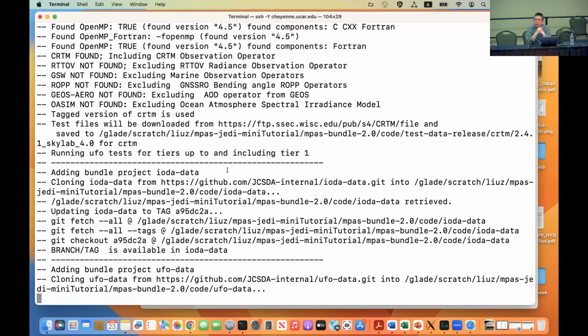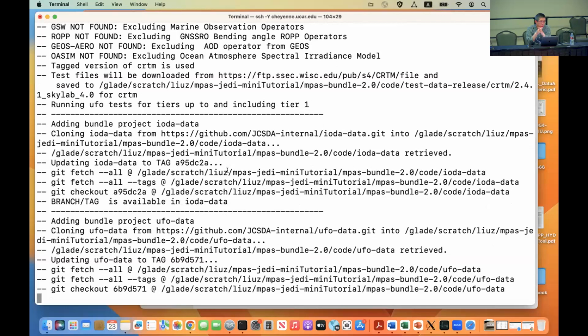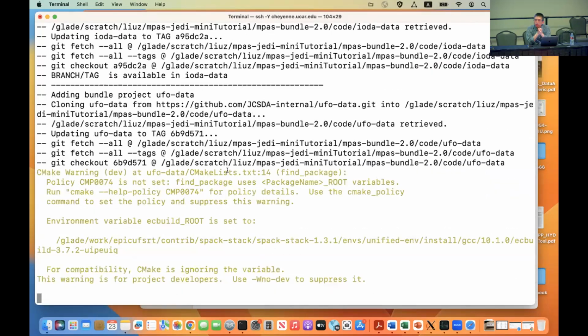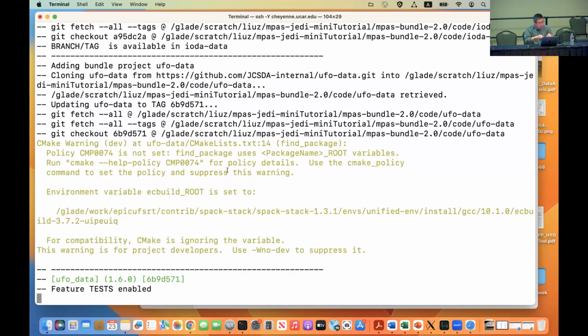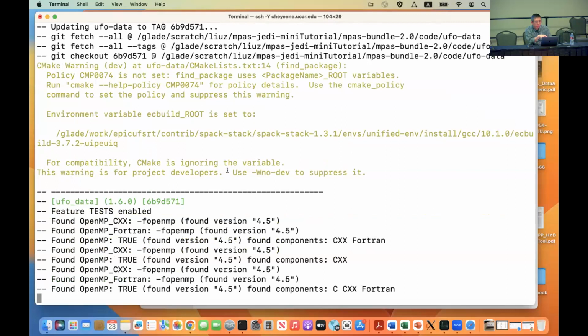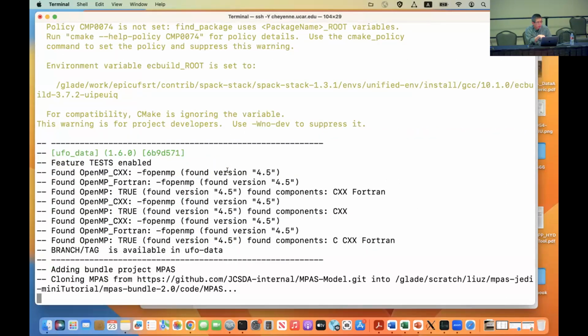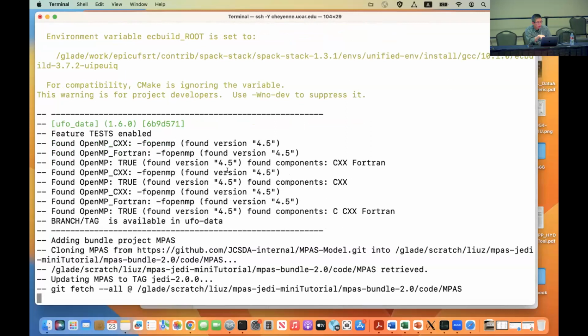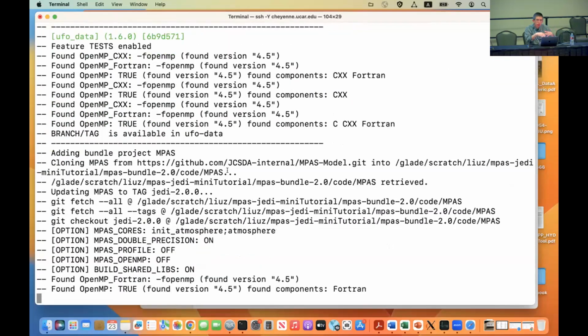One nice feature we have, which Bill mentioned yesterday, is the so-called two-stream IO. We run a lot of cycling experiments, and that can reduce your disk space, which is quite nice. I will show you a little bit of how we work with it. It takes a little time because it's not just downloading the code.